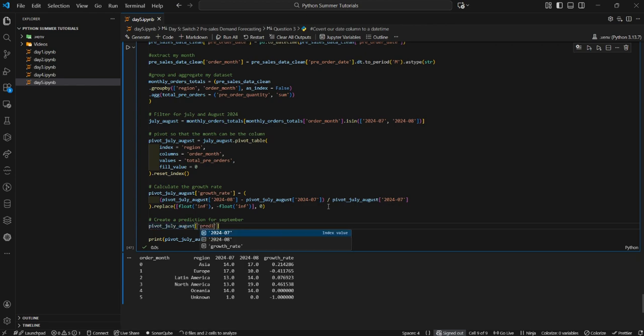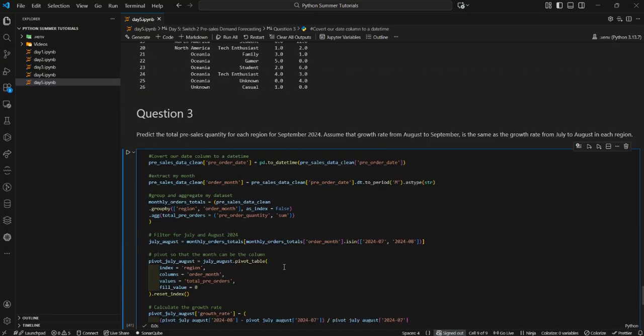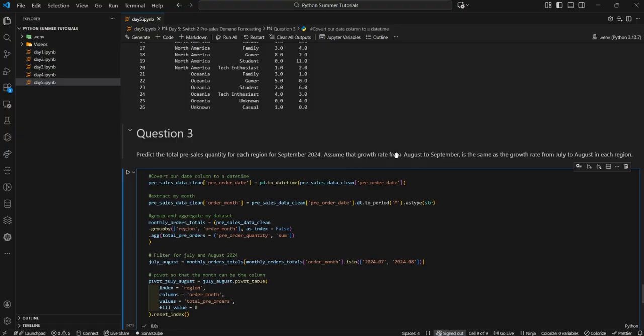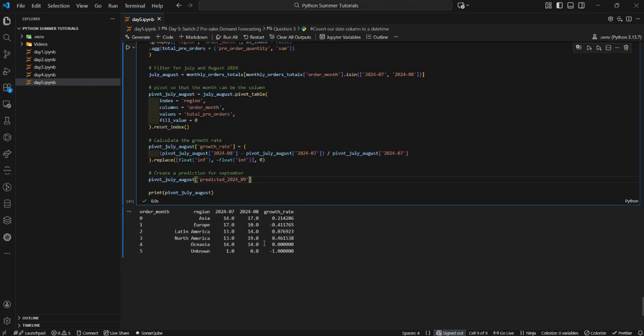I'll call it predicted 2024-09, right? I want to know what September will be if we are using these growth rates. If we have the same growth rate as the question said, assume the growth rate from August to September is the same as the growth rate from July to August.